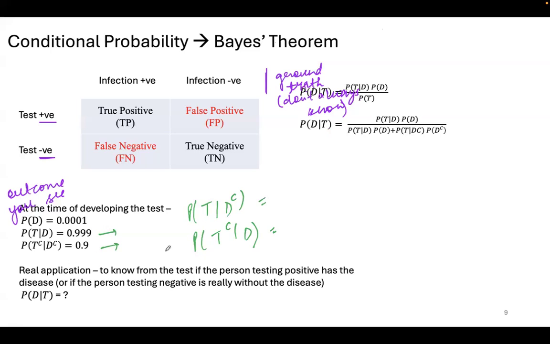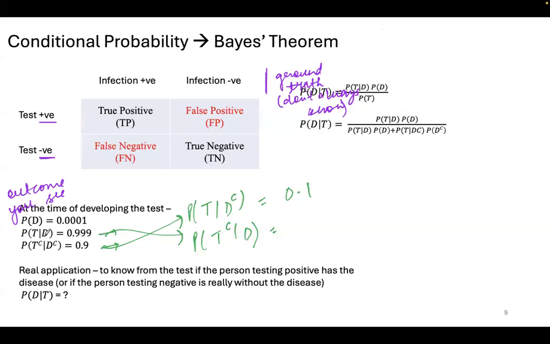Okay. So now the thing is that this and this. The event that has occurred is the disease not being there. So the infection is not there, the person is negative. When the person is negative, 0.9, so 90% of the cases tell that the test was also negative, and for the rest of the cases, the test was actually positive. So event occurred, disease not being there. There are two possibilities, the test showing negative, the test showing positive. They both have to add up to 1. So it's 0.9 and 0.1.